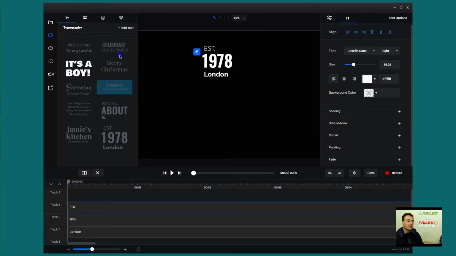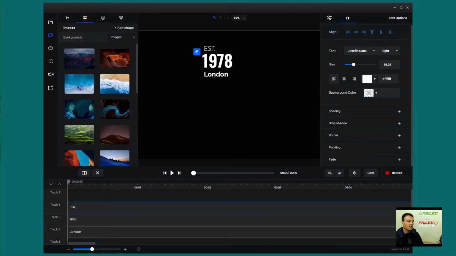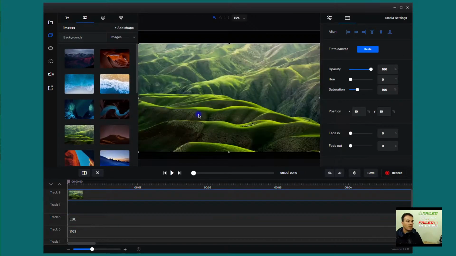So that's kind of nice, and then you can change it. But again, it is kind of limited. It'd be nice if they actually included like 100, because there's hundreds of fonts out there.